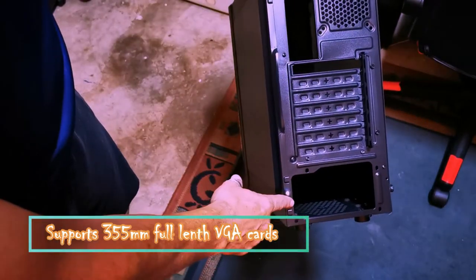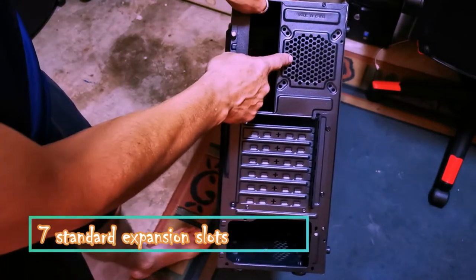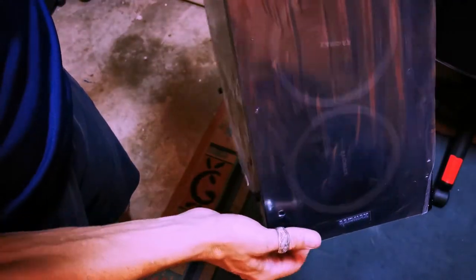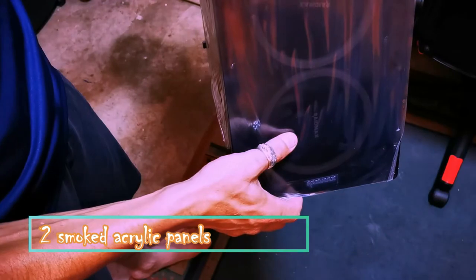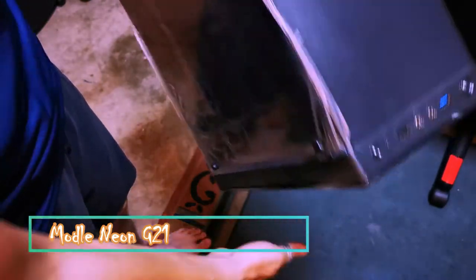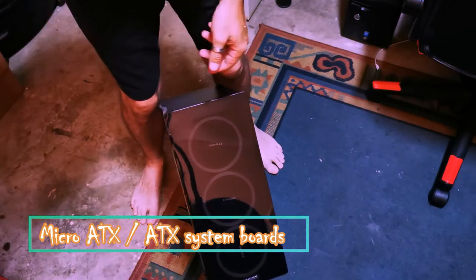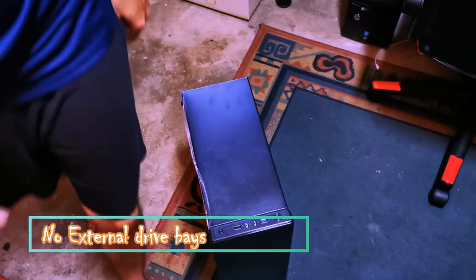At the back, you've got place for your power supply. We've got one, two, three, four, five, six, seven bays where you can put your graphics card, place for your extra fan for extraction. We've got acrylic side panels and acrylic in the front. And then inside is all your screws and everything that's necessary. Nice. Okay, so there's your three RGB fans. Oh, and one thing that I've noticed on this case now, it doesn't have any place for an optical drive.